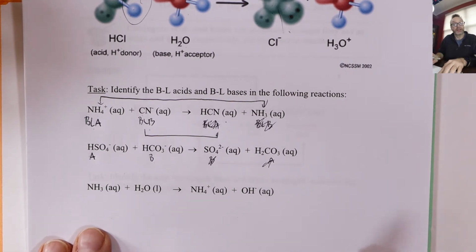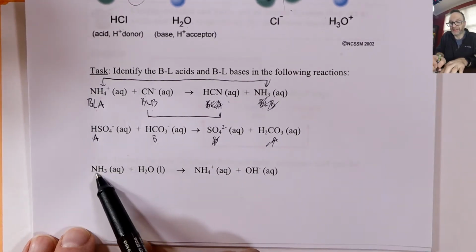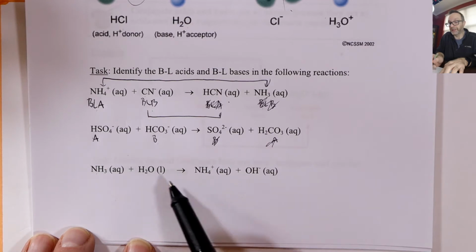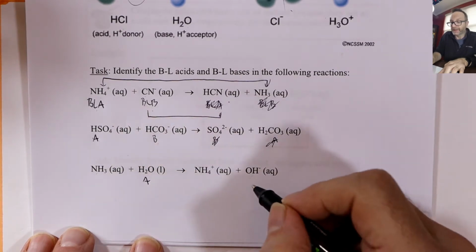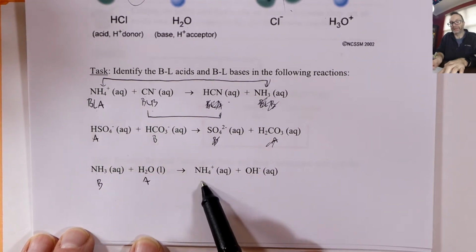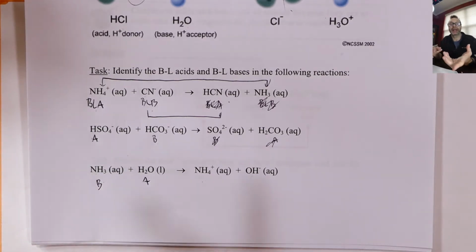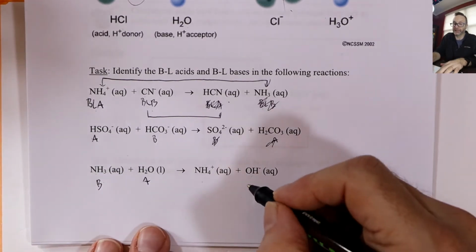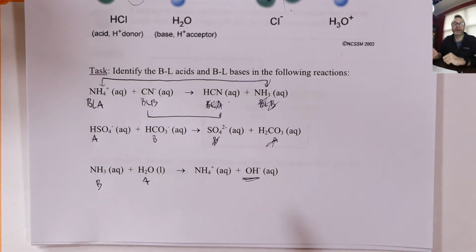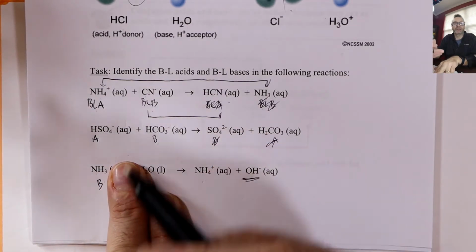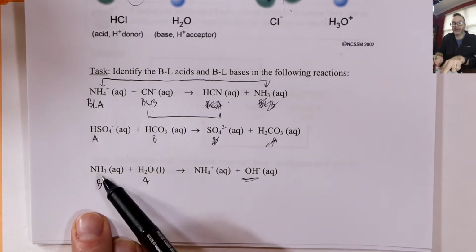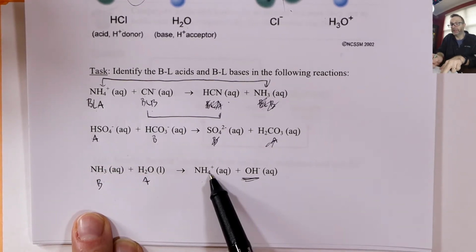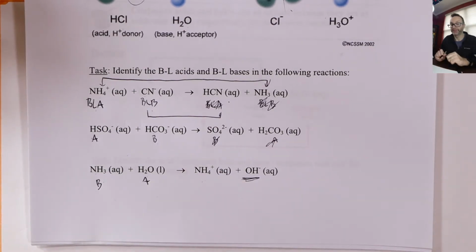All right, last one. Hopefully you got it. Okay, NH3 becomes NH4, right? Water becomes OH minus. Hey, this lost, right? So that's the acid. And that must be the base because it gained. Yeah, so ammonia is a base. So when you dissolve ammonia gas in water, the water becomes alkaline because you make OH minuses, right? It's a base, yeah. So ammonia, it's interesting, it doesn't dissociate to make OH minus. There are no OHs in ammonia, right? So it doesn't kind of jump out like you would in NaOH, for example. It actually reacts with water to make OH minus. So ammonia plus water turns into ammonium and OH minus. Interesting. All right.